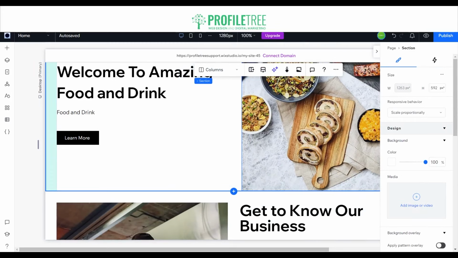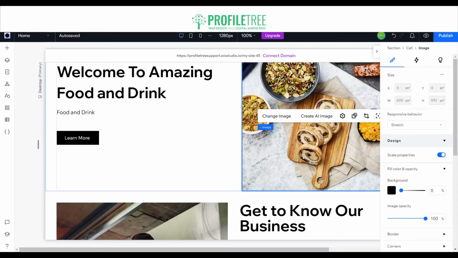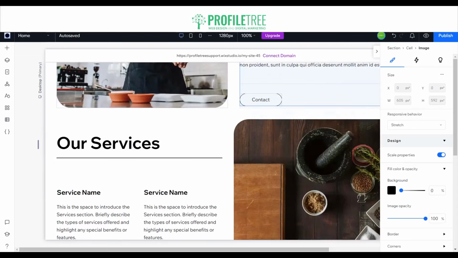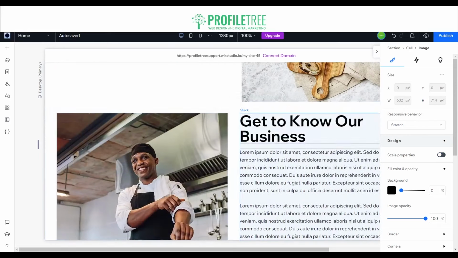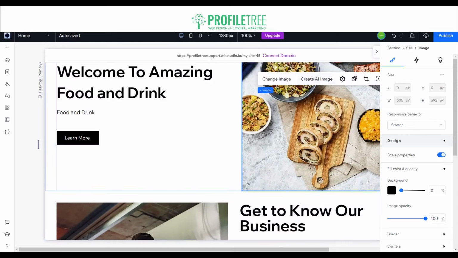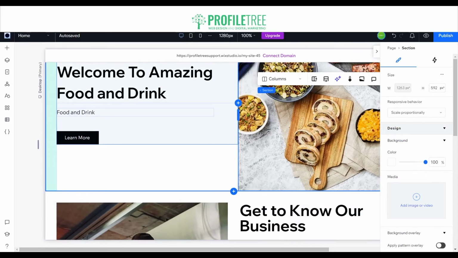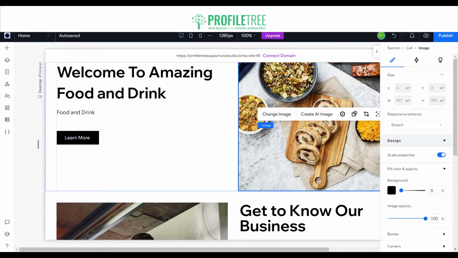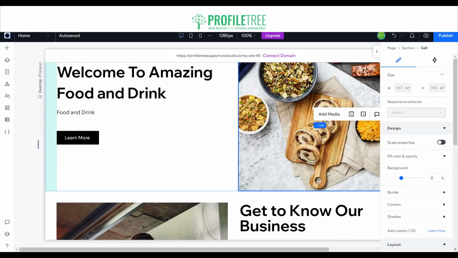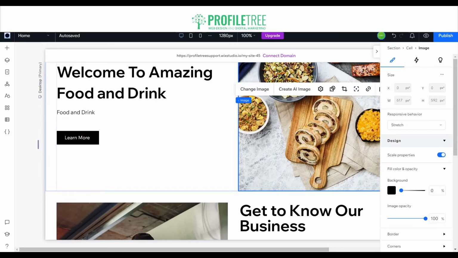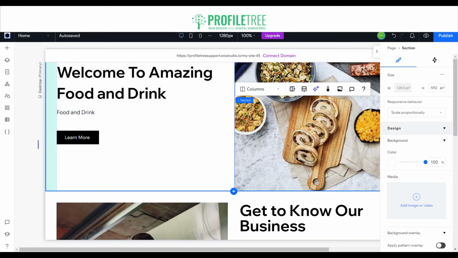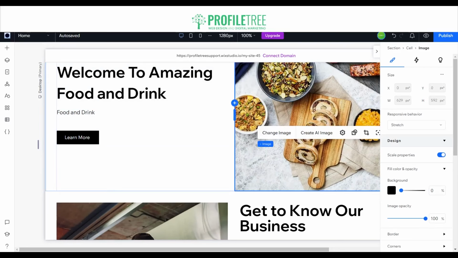This section here is 605, and this section is 632. So what we need to do is bring this to 632. Cell. Okay, and then section. Okay, like this.